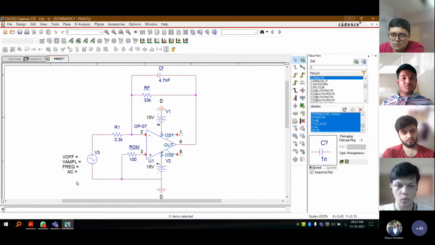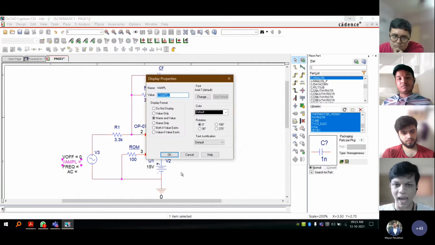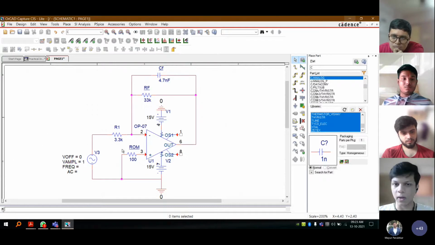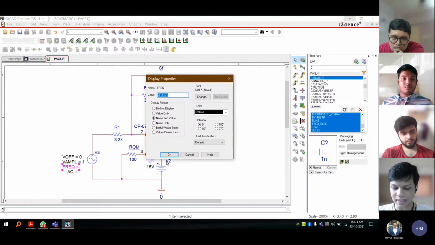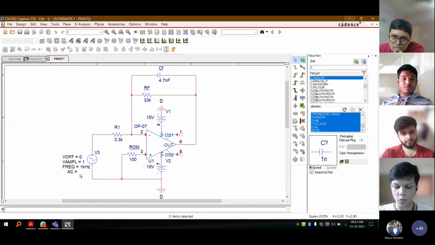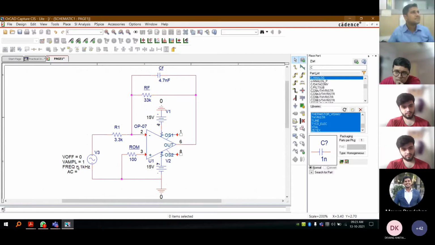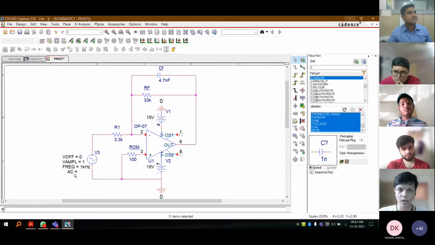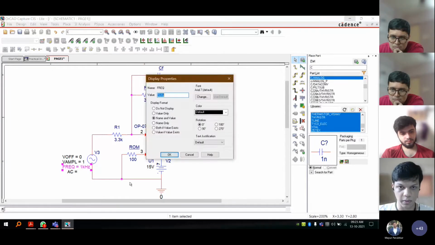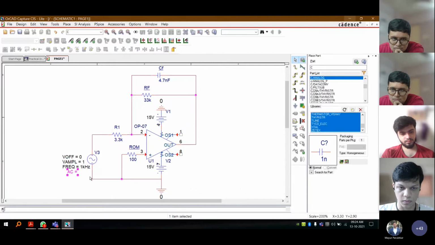Now it's time for us to give the input voltage. So using VSIN, you have these four input places to give input. Our V offset is going to be 0 because we do not want any DC offset voltage. Our V amplitude, let's just give it a 1 right now, and we can see later what other values we can give it and how we can change it. Frequency, let's start with 1 kilohertz right now, but we will check out several different values. Again, you don't have to type hertz, you can just type 1K. The software is smart enough to figure that out. And this AC thing, you can just give it a 0, as this will be of no use to us.